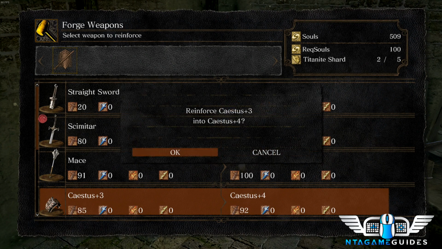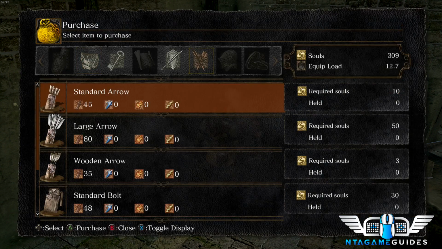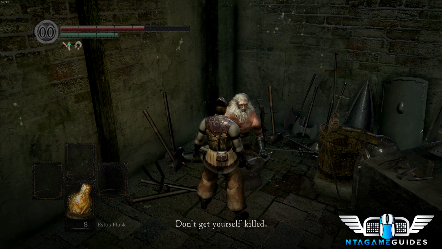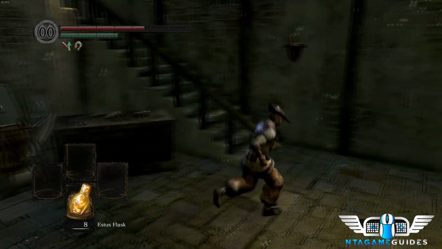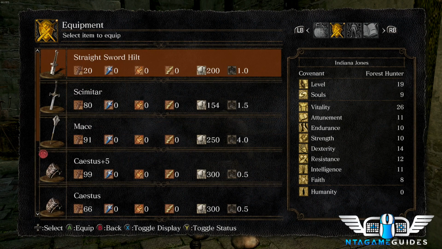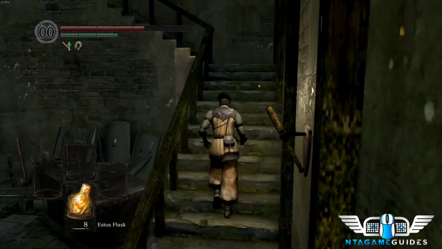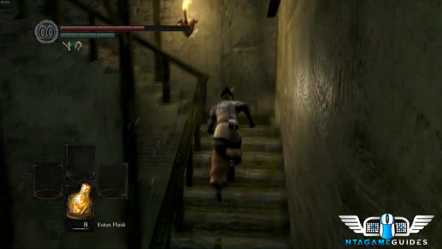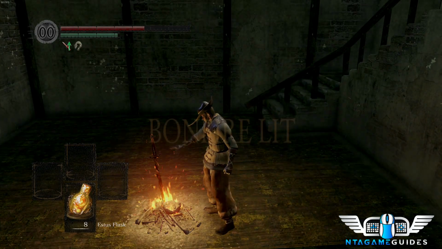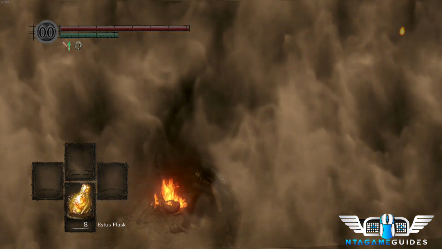Now we haven't upgraded our strength or our dex yet, so you're not going to get all the benefits from this weapon just yet. But early on, a +5 was still very good. And I'm going to go ahead and buy some wood bolts because we're fixing to get the crossbow as well. Now, we're going to go ahead and put these on, and now we are ready for some fisticuffs for sure. I recommend sitting at this bonfire just in case something bad happens.